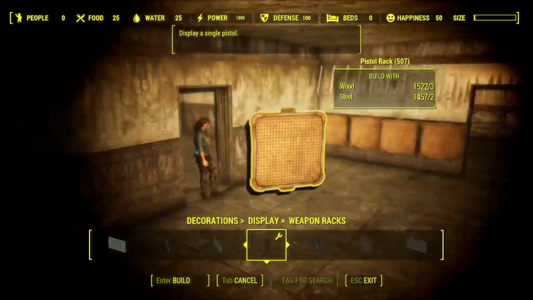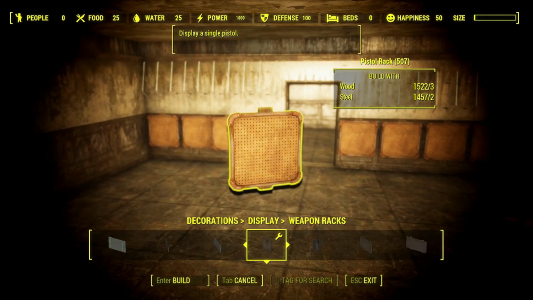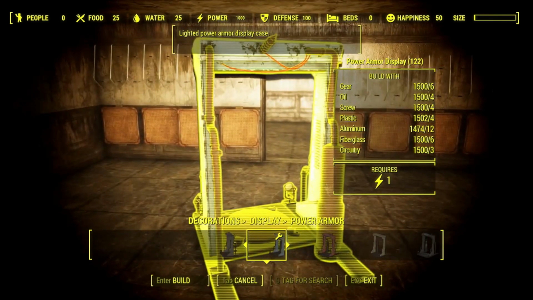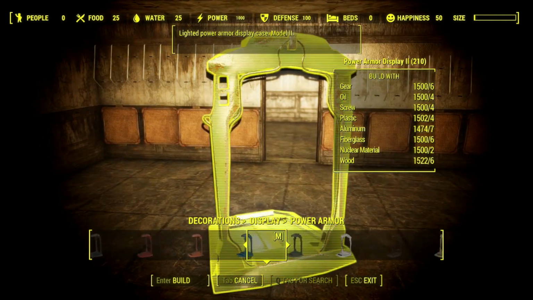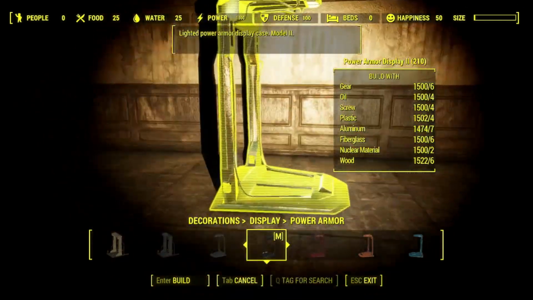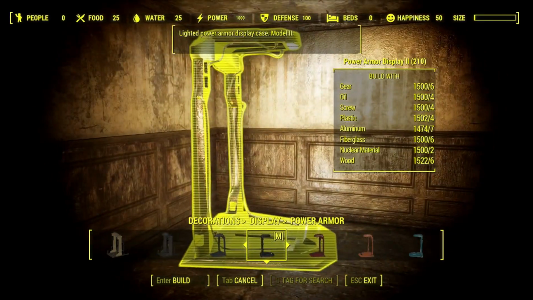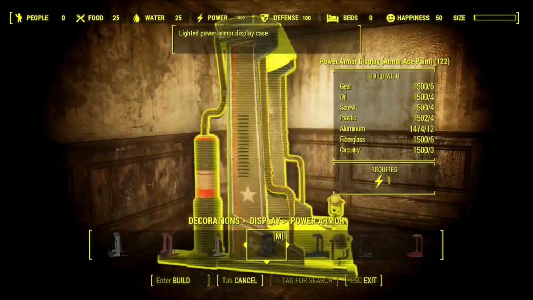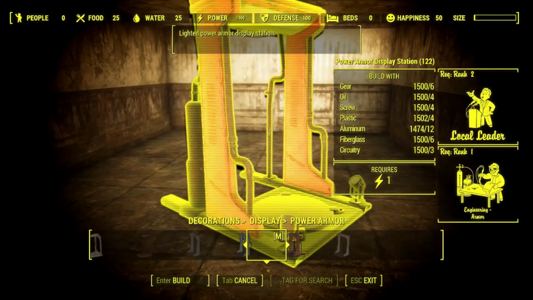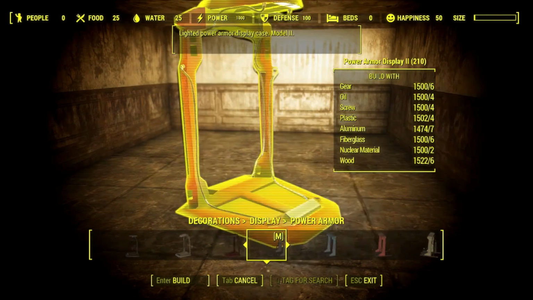All right. Let's do power armor. And this requires power. But these don't. So let's do... But the thing is, you sort of need a station.